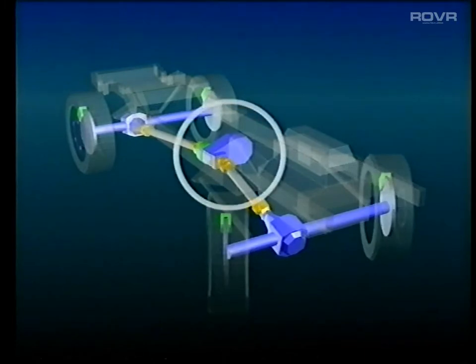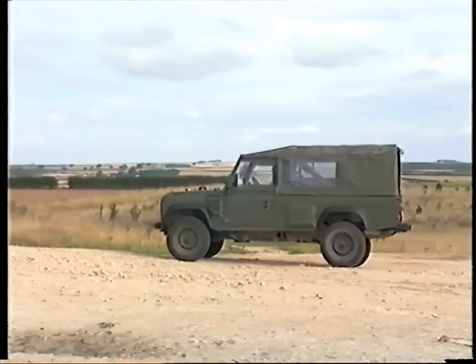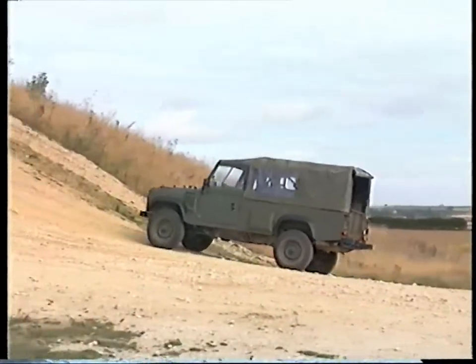In the Land Rover 4x4, a third differential is fitted between the two prop shafts. Without the means to lock this differential, it would still be possible to lose drive in slippery conditions. So, that's why the diff lock is fitted. When it's engaged, the differential is locked, so there'll always be a drive through both prop shafts. Now that you have a better understanding of the gearbox and the diff lock, we'll go off-road and see how to use them properly.